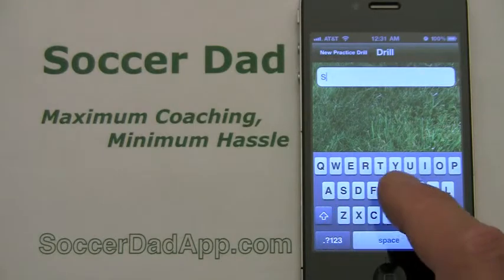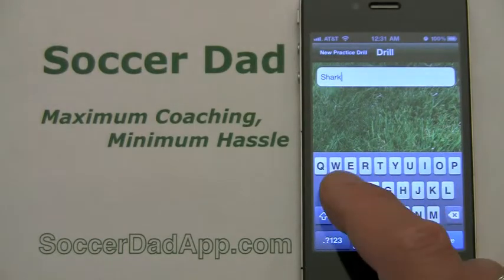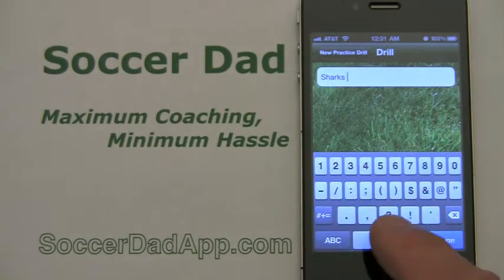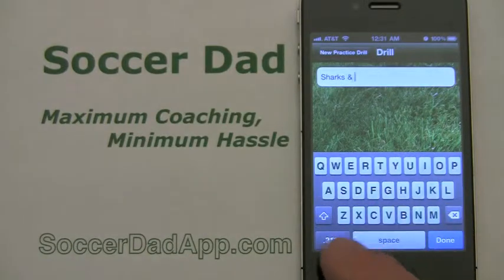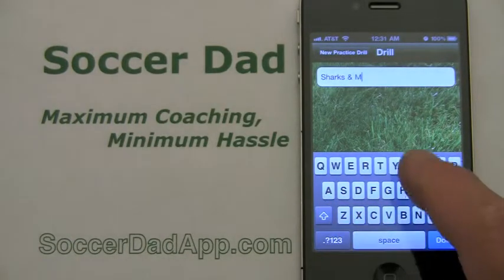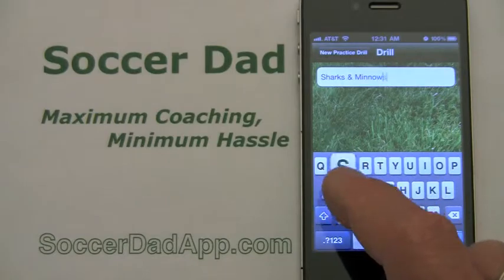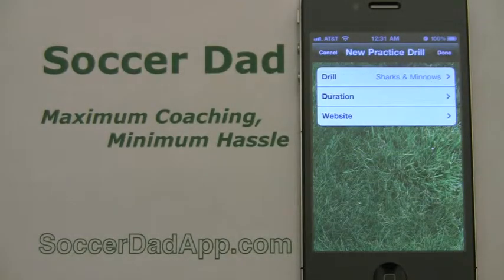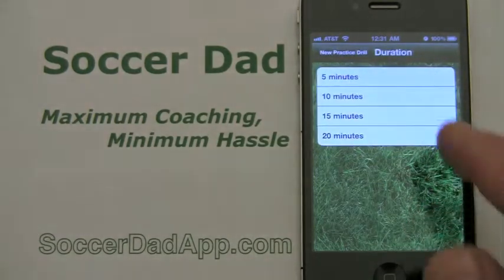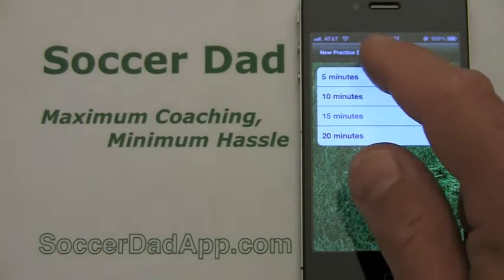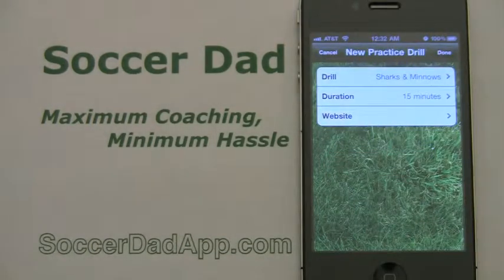So an old favourite of mine, especially for the younger kids, is Sharks and Minnows. I can give it a duration so that I can just lay these things out into my hour that I have to practice.